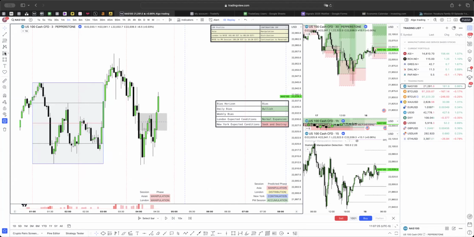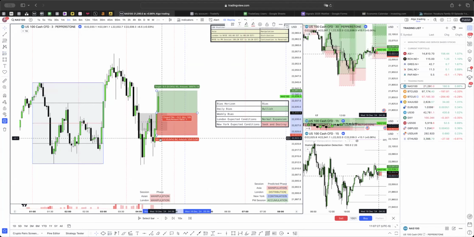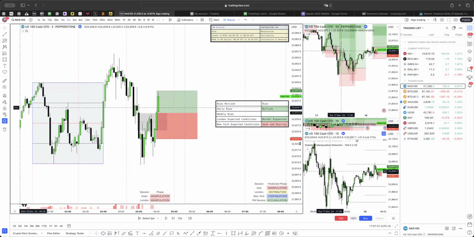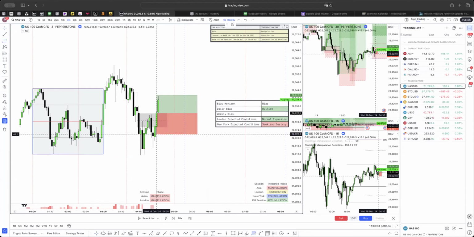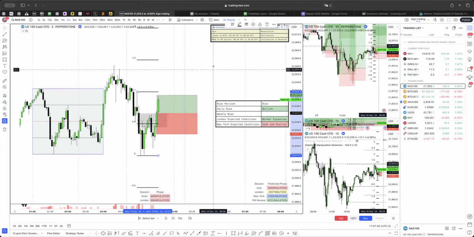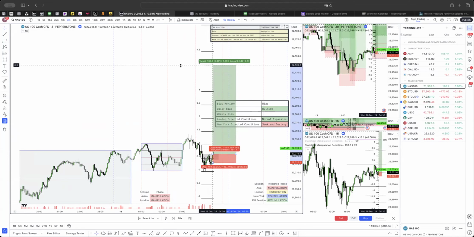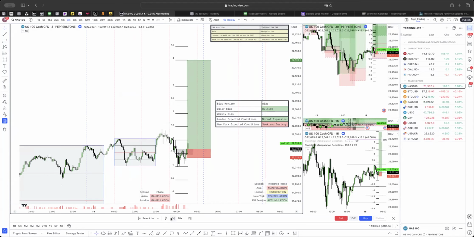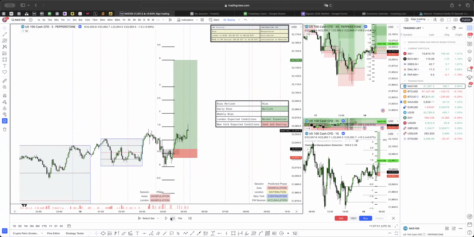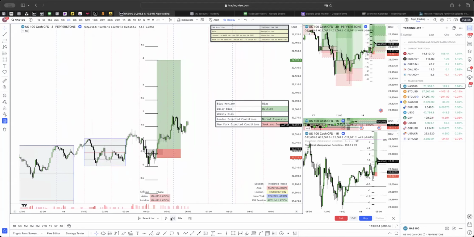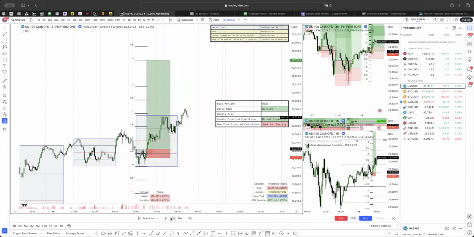So what will you do? When it trades through that, we're going to buy. Stop loss below the IFVG candle here. Okay. The manipulated range is what? This high to this low. You're going to go there for full TP, and here for partials. Let's see if it happens or not. So by now, stops at break even.